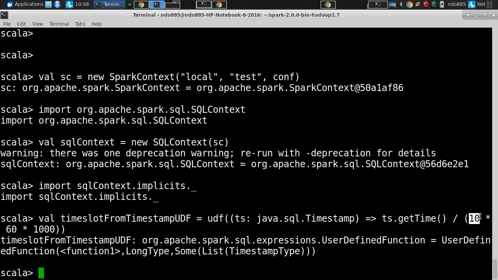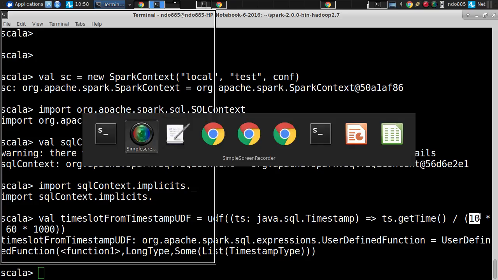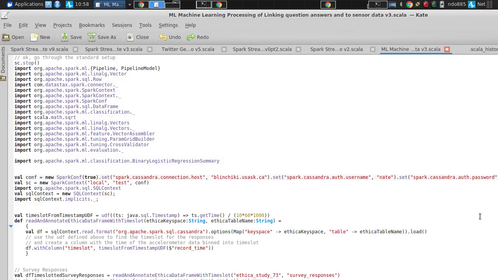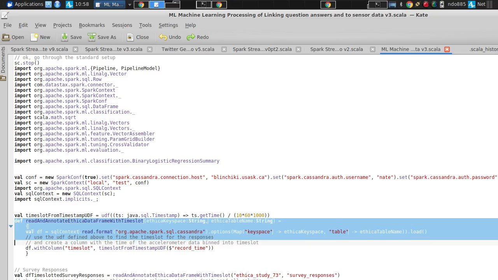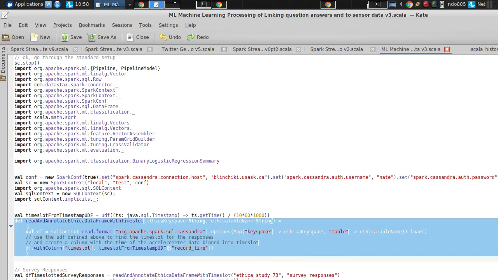Okay? And trying to use the sensor data from that 10-minute interval to predict whether or not the survey would be issued.